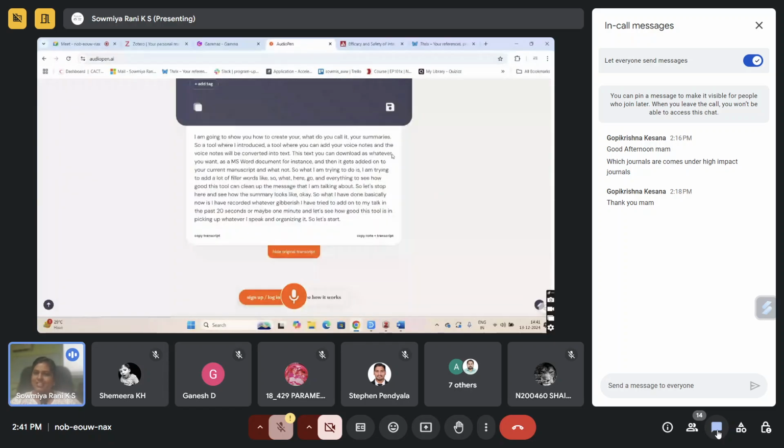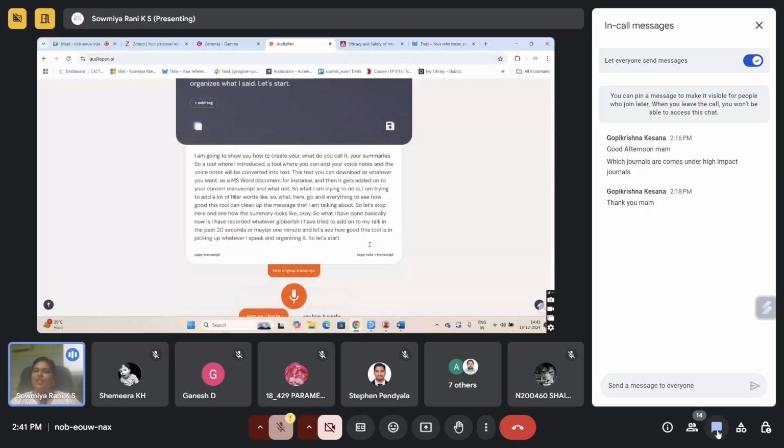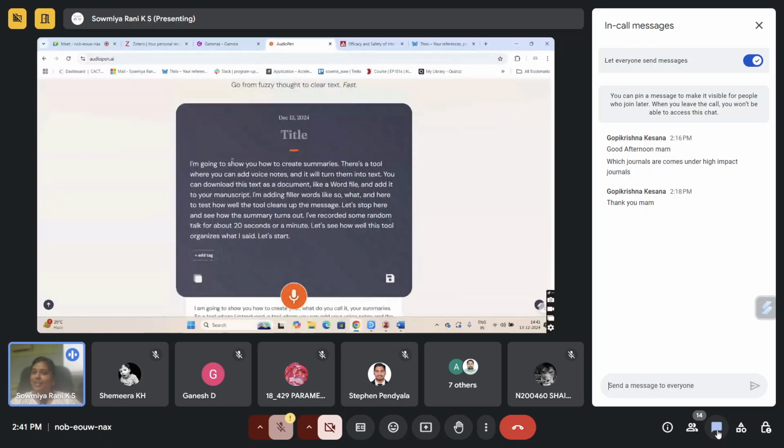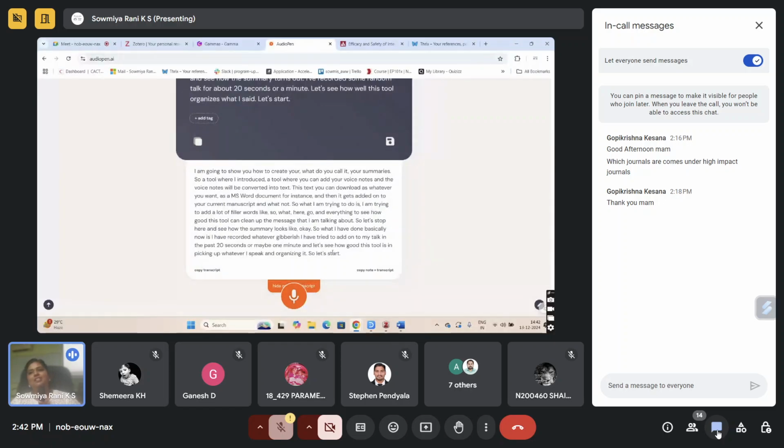But even with such a vast original transcript, the tool has done a very good cleanup job, and this is the final processed summary of whatever I spoke for the past 1 minute. You can clearly see that the text is pretty clean and it has all the right punctuation. All the filler words I tried to introduce have been cleaned up, which means these can be great voice assistants you can have on your phone.